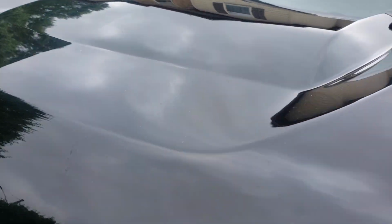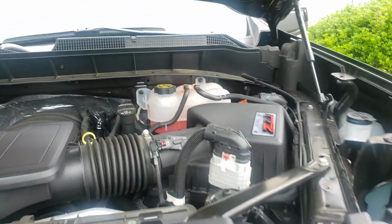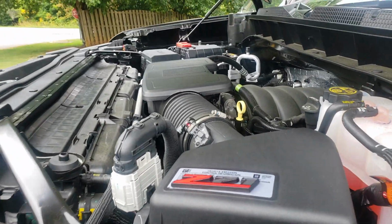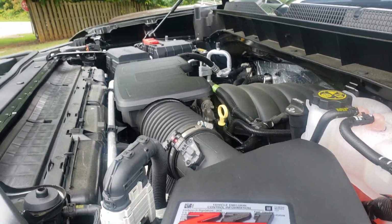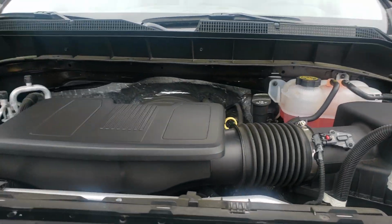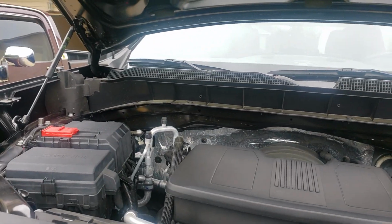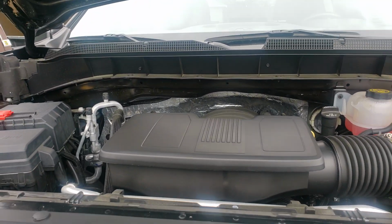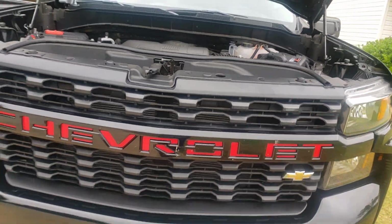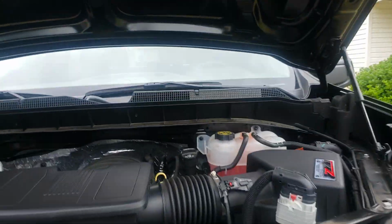Let's pop this hood. And there it is. Not bad, you know. Z71 badge right in front of the truck. It's sporty. Not nothing really to talk about, but nice.